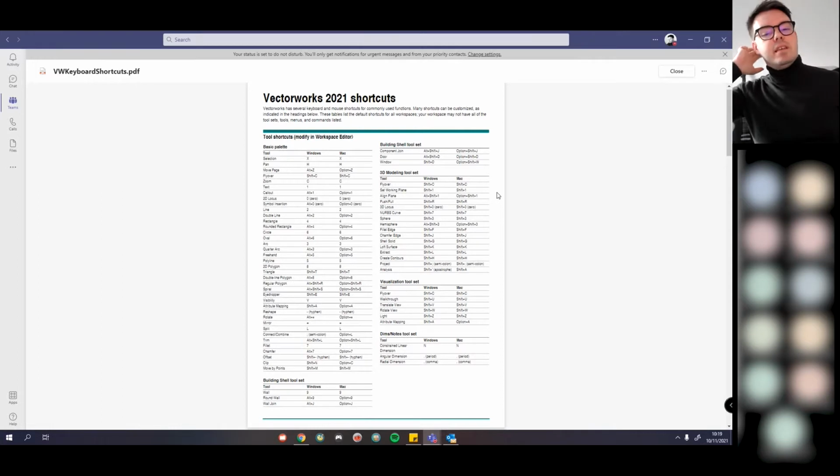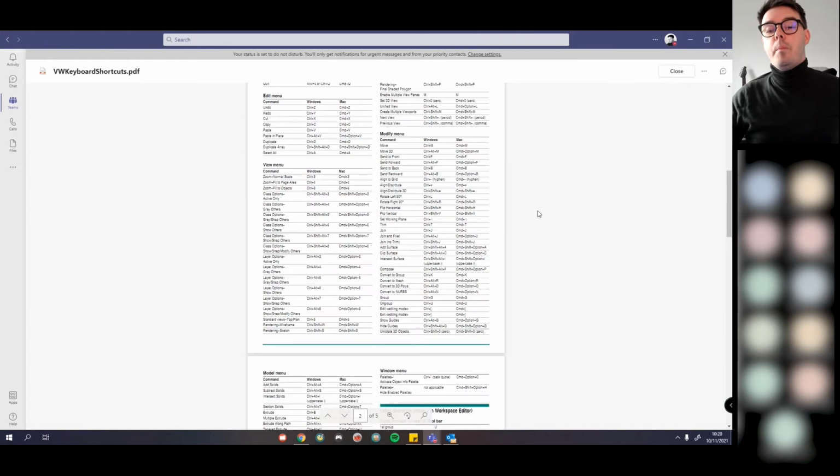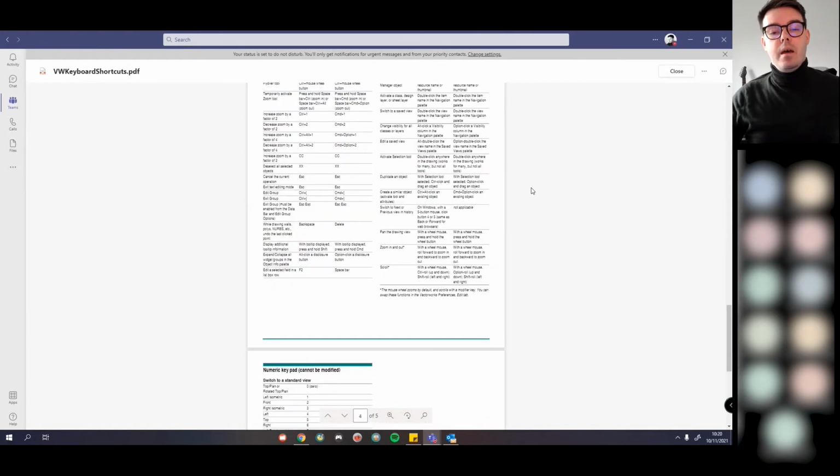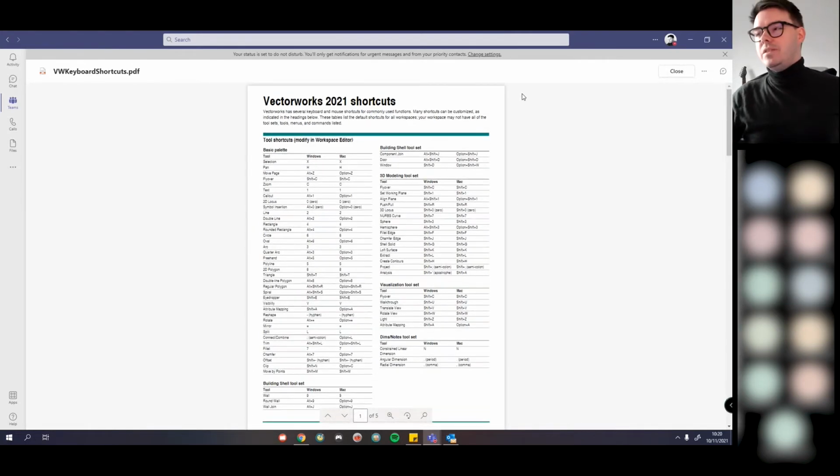And you might have noticed it says Vectorworks 2021 shortcuts. And I'm actually going to be using Vectorworks 2022 today. It is mostly the same, like 99% the same. A couple of little things have changed. Even I haven't worked out which ones have and haven't changed yet, because there's about 4 pages of these. By no means do you need to learn every single one, but I would recommend you print off at least the first page, because these are the tools you're going to be using the most, essentially.